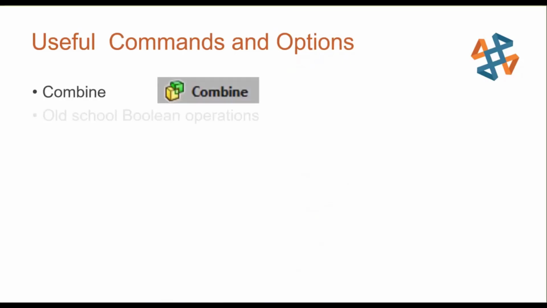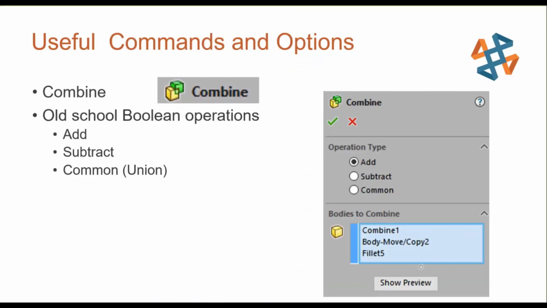Now the combine command is kind of like the reverse of the split. One of those old school Boolean operations that I learned back in AutoCAD 12 days of solid modeling. They can still be very, very useful. Add, subtract, common, or the union command, as you may be aware of it. I use this quite a bit just because sometimes it's easier to intersect a couple bodies, or common, it used to be called intersect. Sorry about that. There's a standalone intersect command inside of SOLIDWORKS, and it's been that way for a couple of years, but old habits die hard. But use that common or union option to generate the model geometry as opposed to individually creating the faces, edges, vertices, things like that.